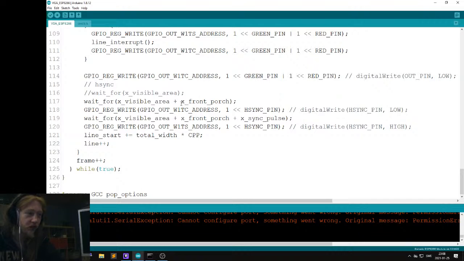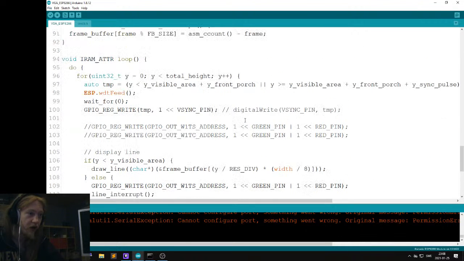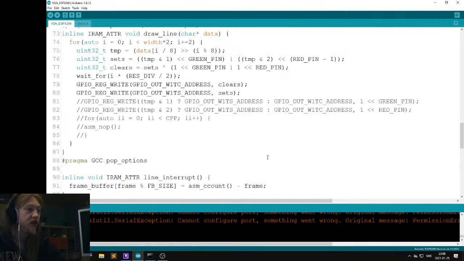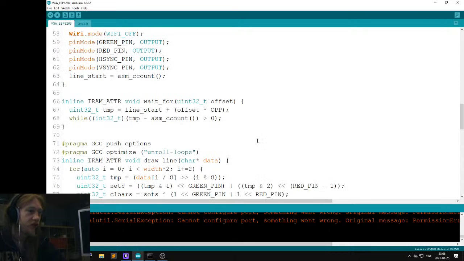And for the record, I still haven't entirely figured out why the display blanks. I even changed the wait for here to account for overflowing, but that only, I mean, that helps, but there's still something off.